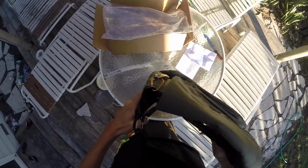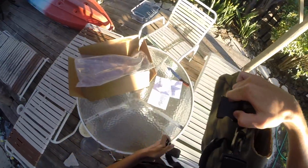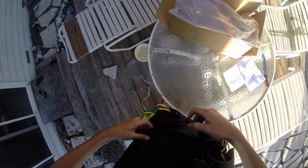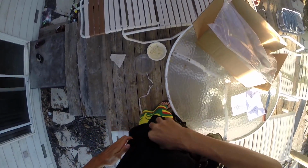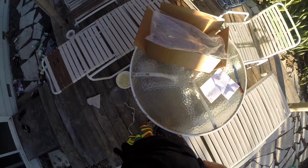Okay, you guys looking like this. Goes over your shoulder like so. Okay, hangs over left shoulder. Then you got these clips here. Pop that open. Goes around your waist. I'm gonna have to adjust these straps a little bit so it fits me properly. We'll do that real fast. Boom. All right, that was pretty easy. This is pretty cool.